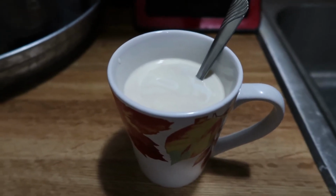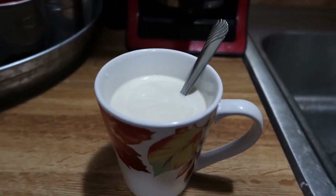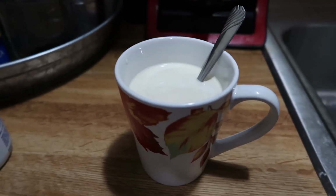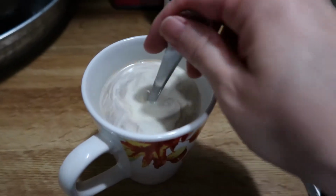I actually added 2 capfuls because I like a little bit more dairy in my coffee than say my husband does. I also have an acid imbalance, so I usually find that I can drink coffee easier if I have a little bit more heavy whipping cream in it. But let's stir this up and try it.